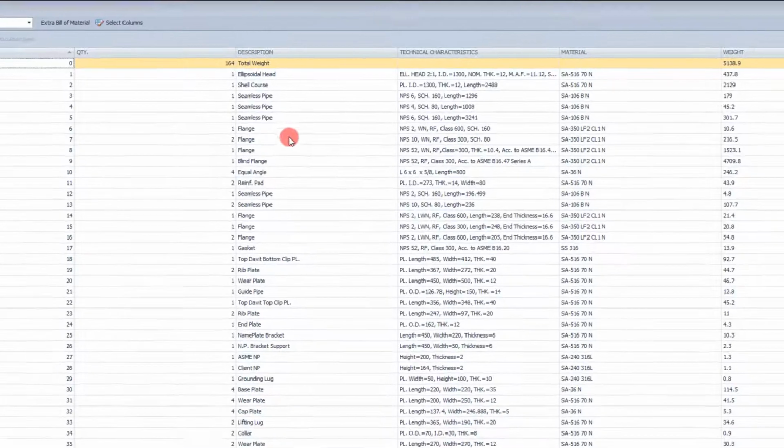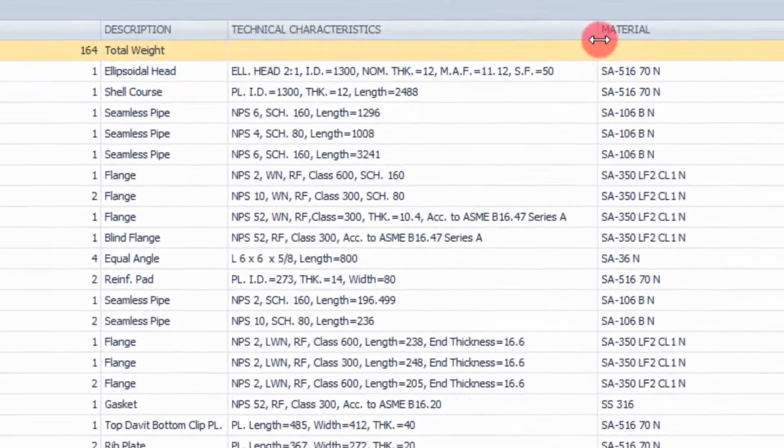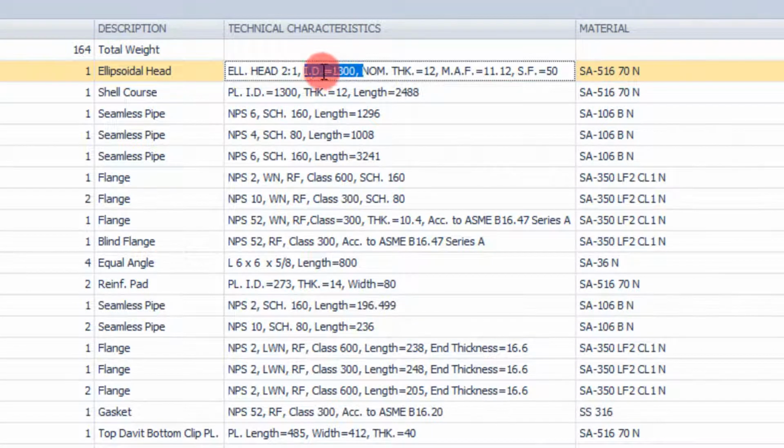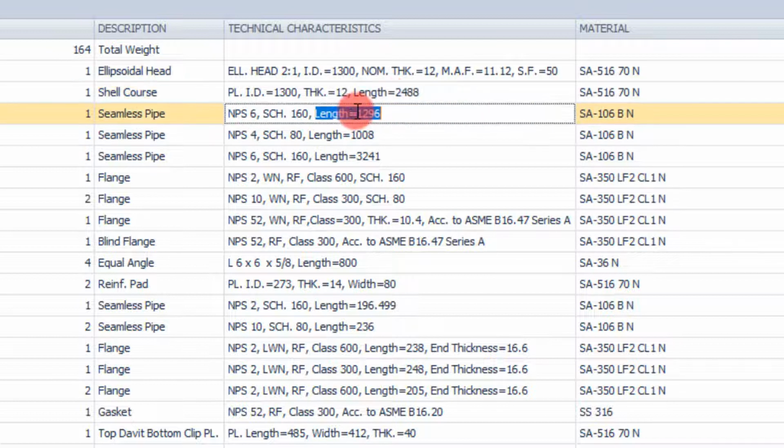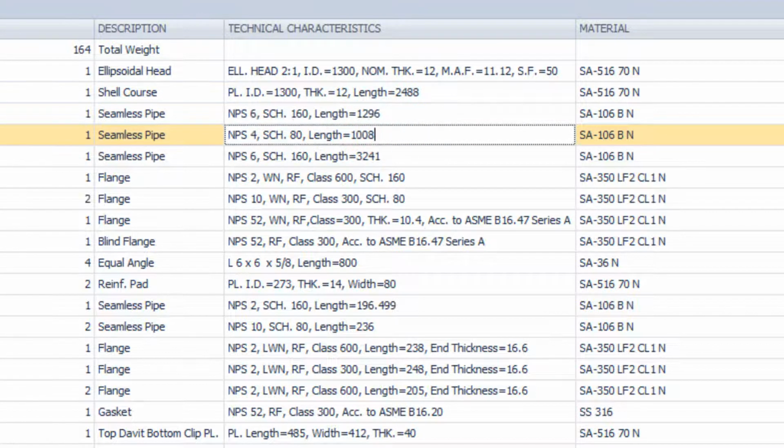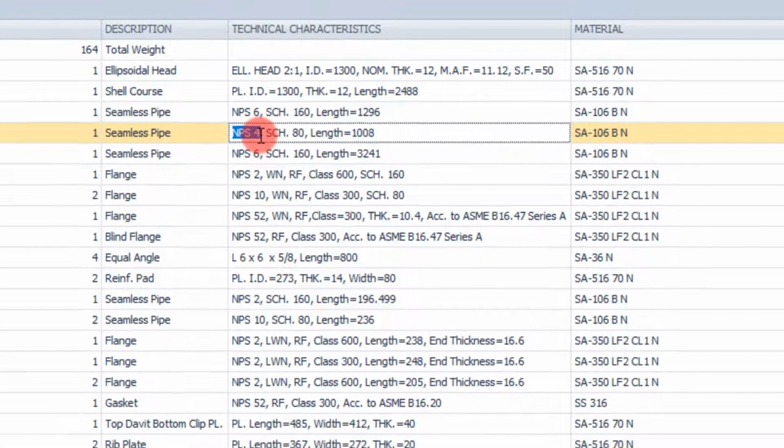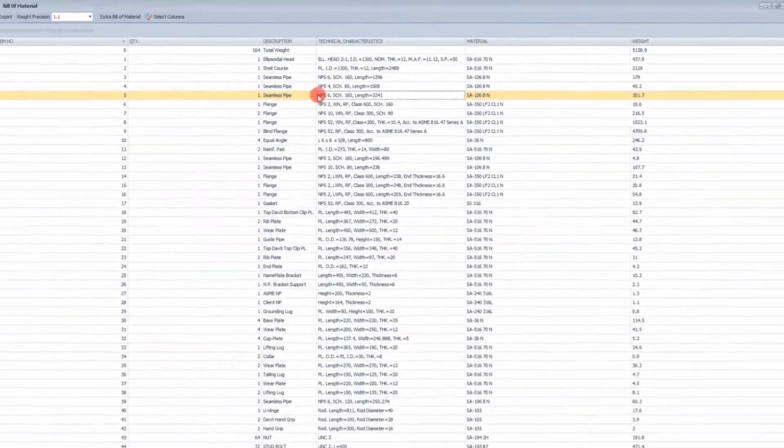For the bill of material table, for example, you can figure that all dimensions will be in millimeter, like the inside diameter, the thickness, the minimum thickness after forming, straight flange, all that. The same for the pipe size, it will be in NBS format, like that.